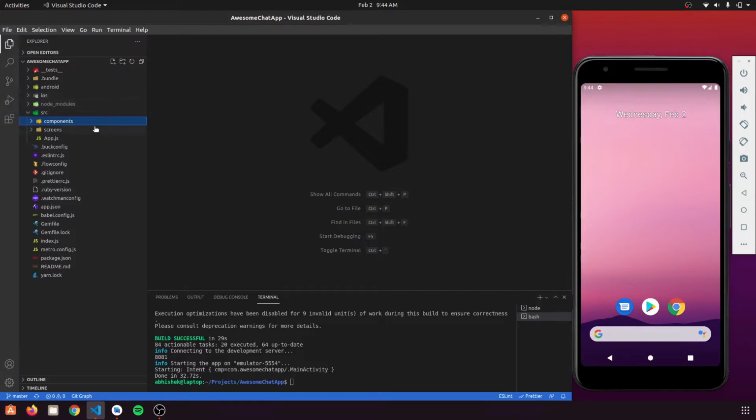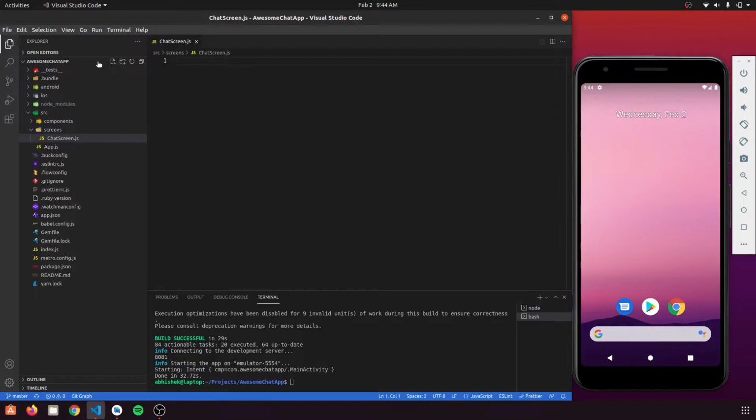So in screens we are going to create a chat screen, and in components we are going to create a message component.